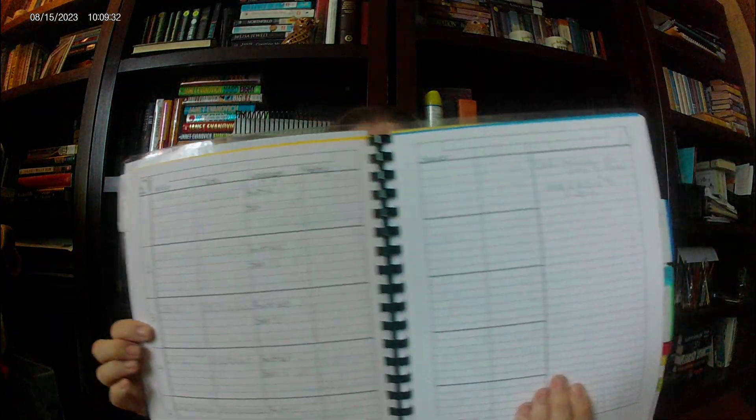I'm not sure if these sheets are from Donna Young or somewhere else. This is my middle child's eighth-grade year — the resources depended on the year and what I felt capable of handling with three kids. You can see this is my daughter's first week of the year, and we just gradually added things to it. It helped me keep track of where everybody was — I could master-schedule in mine and then write it in theirs.